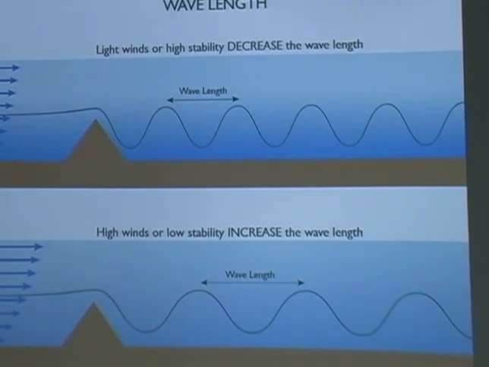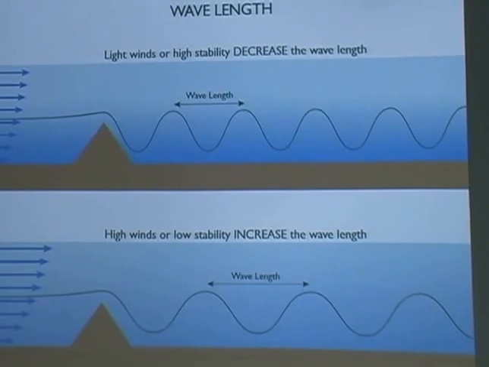If you imagine that spring moving along in its path, if it's moving along very slow, the wavelength would be very close together, very short. On the other hand, if you have marginally stable air, or you have really high winds, the wavelength tends to get longer. So sometimes the wavelength will be such that the best lift is on the other side of Highway 395. Sometimes the best lift will be to the east of the airport. It just depends on these parameters. And if you kind of know what's going on, you'll have a better idea, especially on blue days, on where to look.